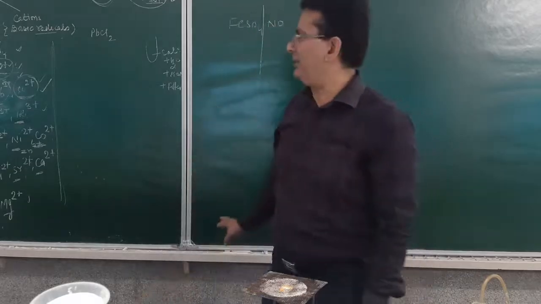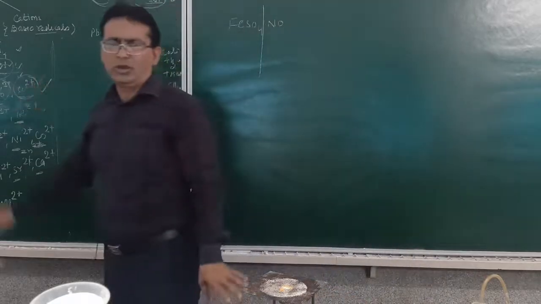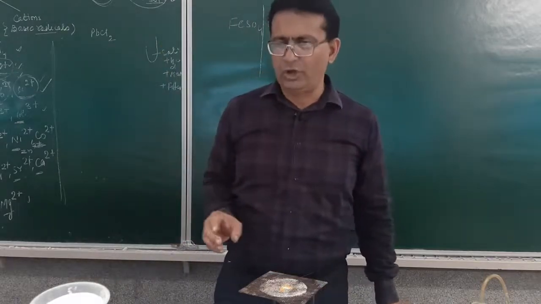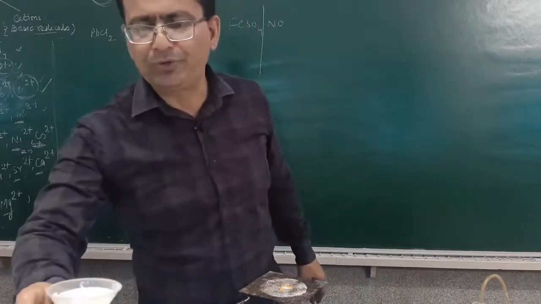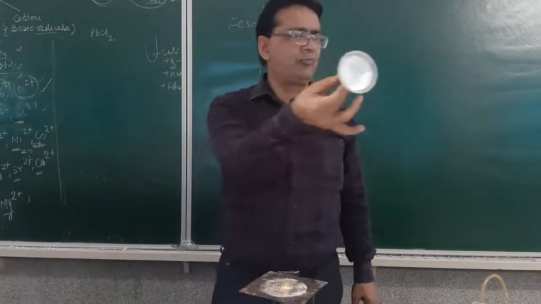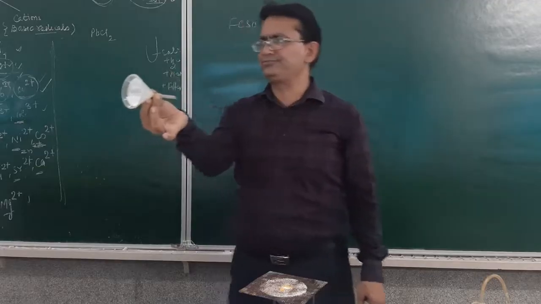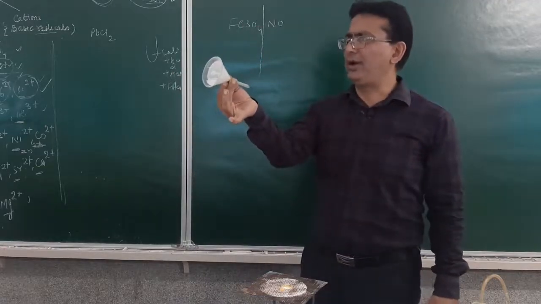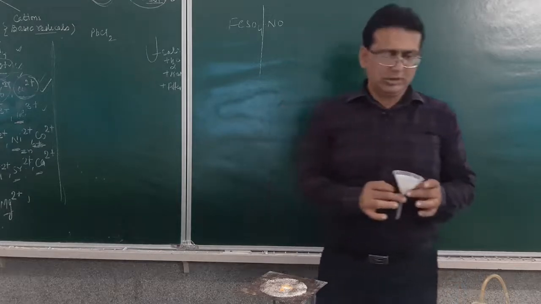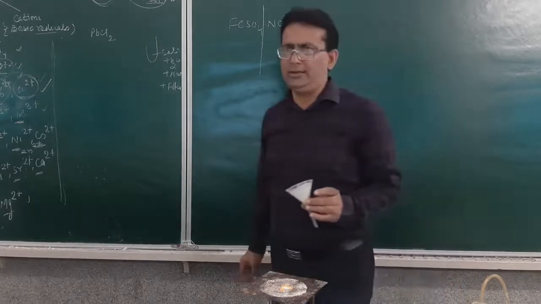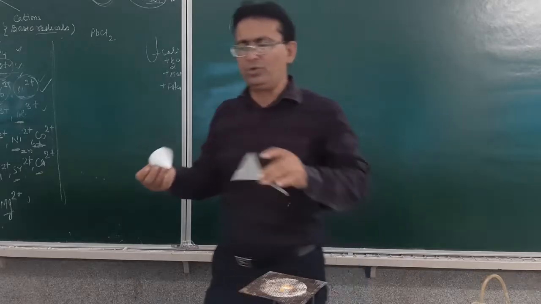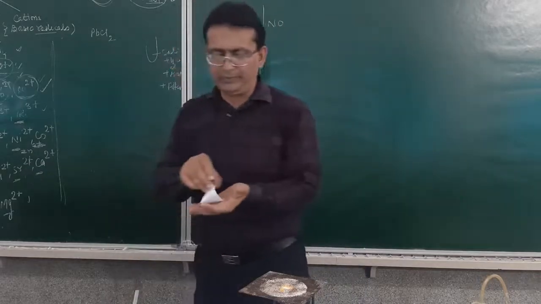I'll be analyzing the lead ion in this. The important thing is, how do you collect the residue? Now, see very carefully. You must observe whether it has got filtered or not. You may see over here, a residue is observed. Yes or not? White color residue. In this residue, we'll be carrying out a test for lead ion. So I need to collect this residue first of all. I'll take this out.